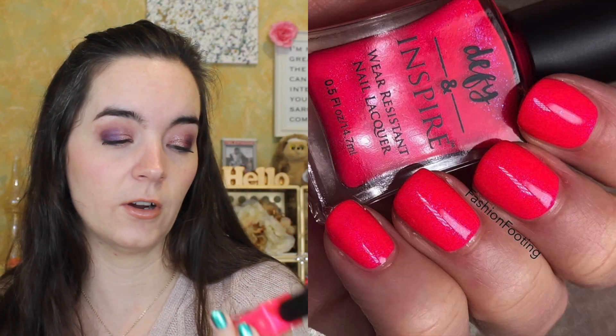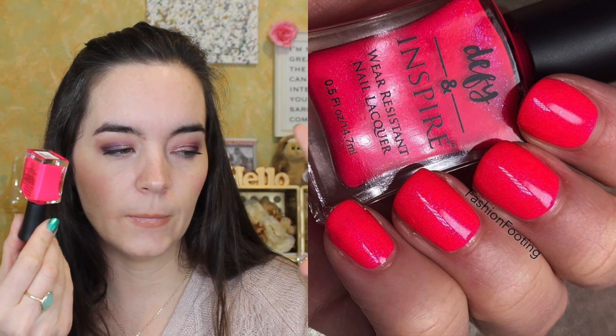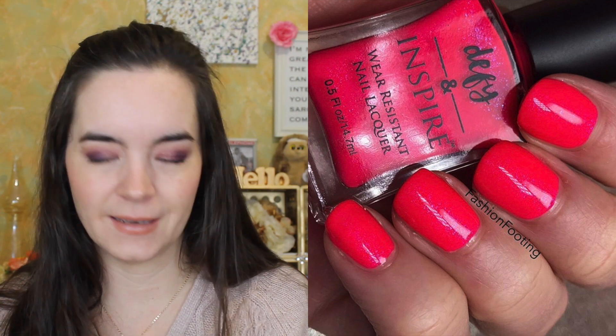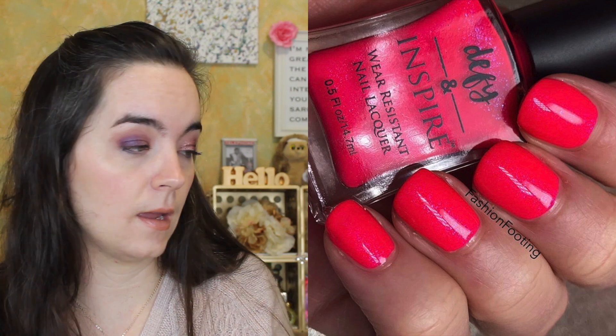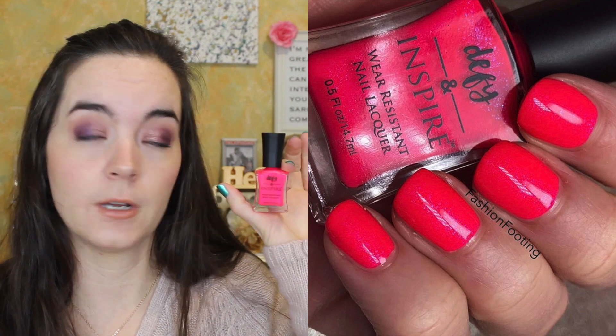This one might be cheating because it's pretty new, but I love this color so I don't think it's cheating. This is from Defy and Inspire, a new polish available at Target. This is called Explore, and it is the most vivid pink — it's freaking out the camera, it's so, so bright. There is a subtle violet shimmer in here that's not terribly evident on the nail. I only have three or four of the Defy and Inspire polishes, but I've really enjoyed all of them. It's a cruelty-free drugstore brand, so I should look into this brand more.